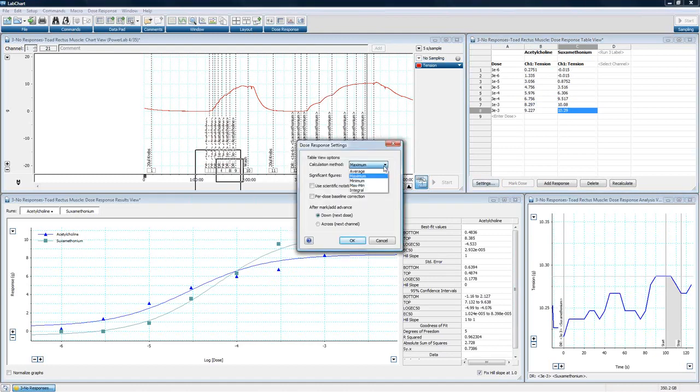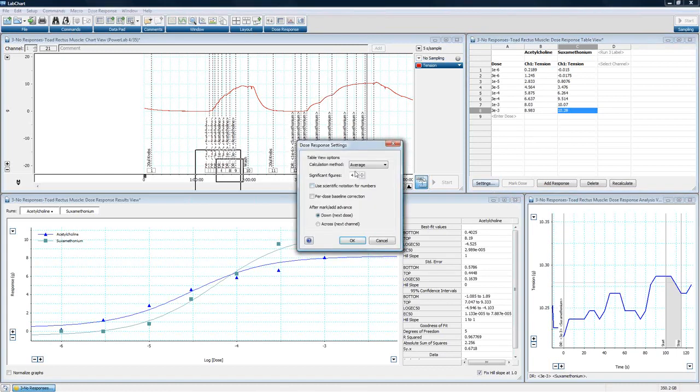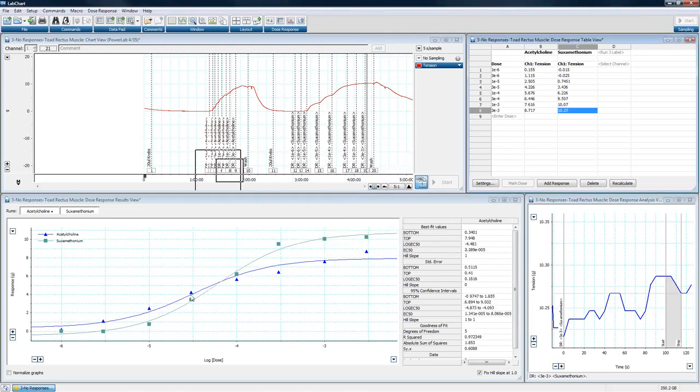If we want to change the analysis, like for instance, I went to settings, I just went to average, and it is changed to average now. You can go to minimum, the dose response curve is recalculated, and LabChart goes through here.